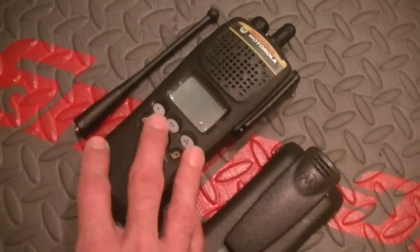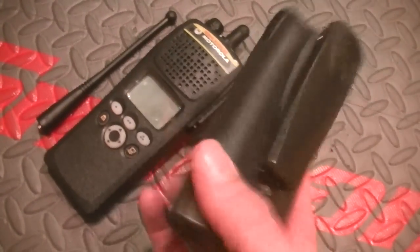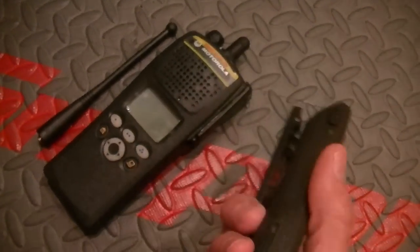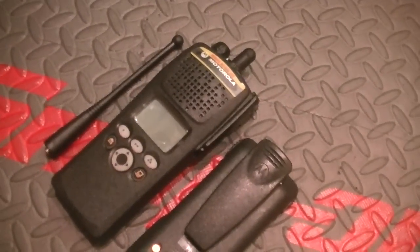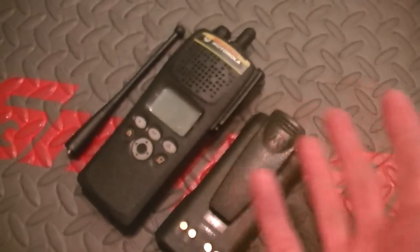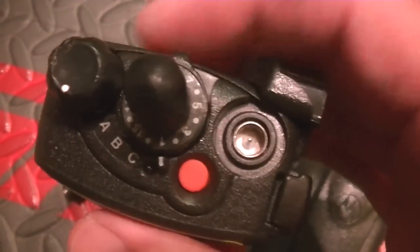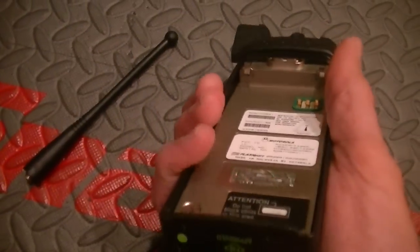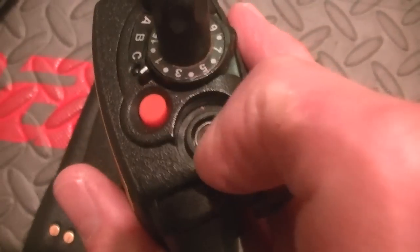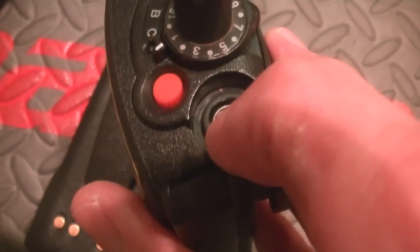2500s are great radios. They're quick carry radios. They're lightweight if you get a lithium-ion battery, but at the same time, when you compare the weight with a nickel metal hydride, there's not that much difference between this and a 5000. There just really isn't. But as far as portability, EMS, ambulance, corrections, these radios do fine. They're just great. But keep in mind, as time goes by, you've got to be vigilant in what you're looking at, and you need to be timely, especially if you're buying a used radio, in diagnosing if there is an issue. But if your radio isn't transmitting very well or intermittently, this port could be loose or completely disconnected.